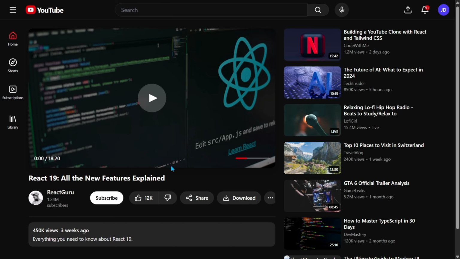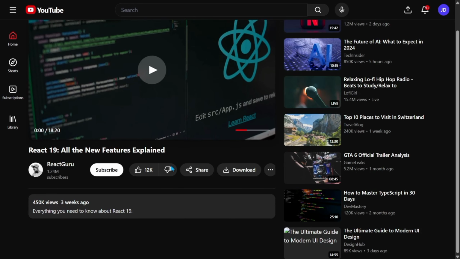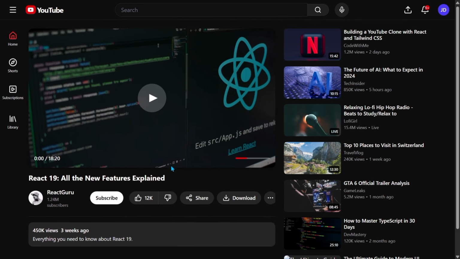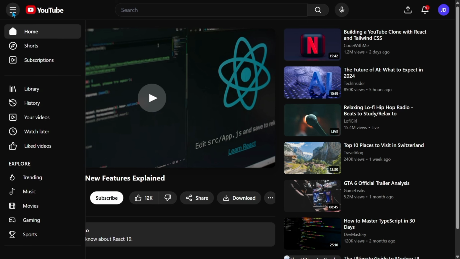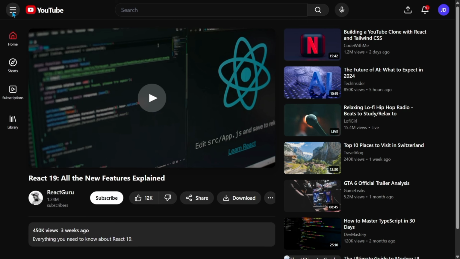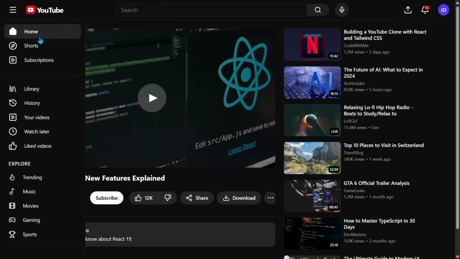But once I started testing it like a real user, some small problems started appearing. For example, this section is moving when it should actually stay fixed. And if we go to the watch page, there's no proper way to go back to the dashboard. That logic is completely missing. Even the search button height is not matching properly with this search bar. And this sidebar hover effects could definitely feel smoother.